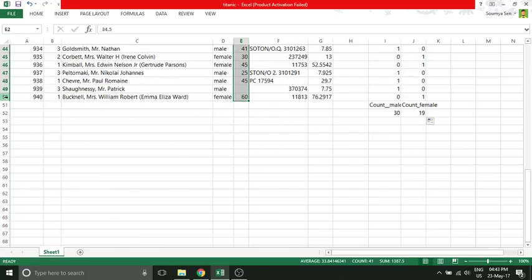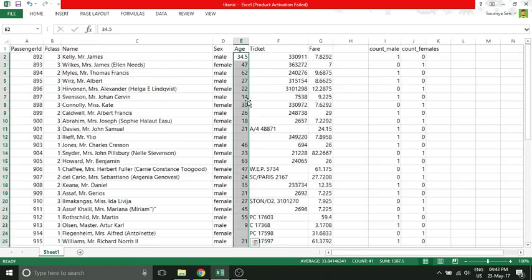That means there should be 48 selected, right? The number of selected cells is 48, but the count is 41. Why is this? Because these are blank cells. Excel doesn't consider the blank cells, it just ignores them.